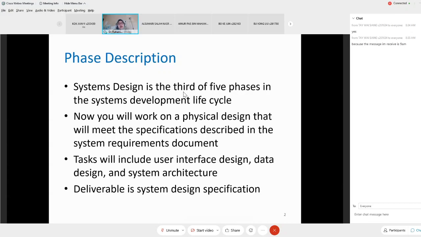And then your data design, yang ni partly you have done when you created your class diagram. Partly, I didn't say all, I said partly, right? So now you have to continue on designing the data, the detail of the data. For example, okay, when you have an object, what are the attributes? Sometimes you miss certain attributes in the class diagram. So now is the phase whereby you can include all these detailed attributes and also behavior undertaken by the particular object.